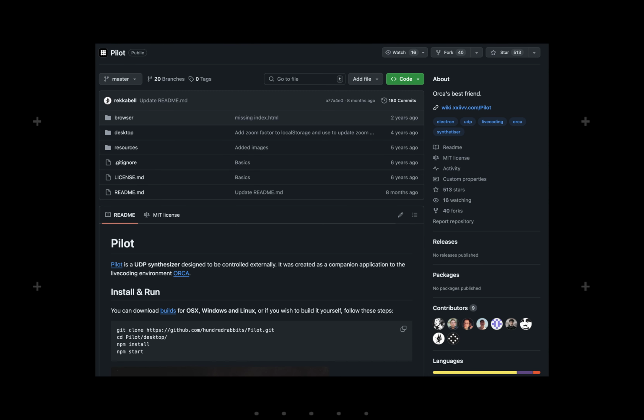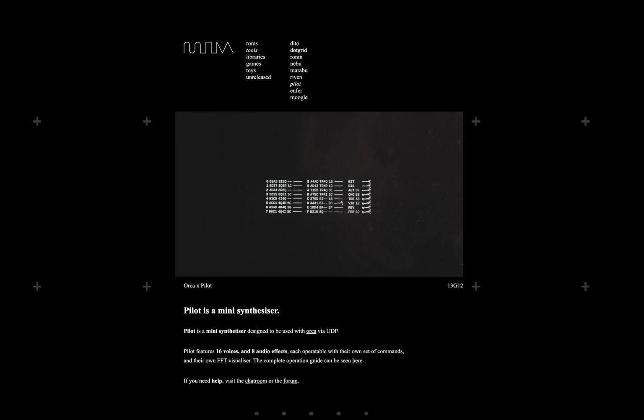So 8 would be like a 4 operator sine wave, kind of like an FM or a wave-folded sine sound. And then there's sine square, there's some square saws, and some other things. You can go see the documentation for Pilot on their GitHub or on either of their websites. But yeah, 5, then our octave and then our note. So we should hear a note coming out. That's recording.